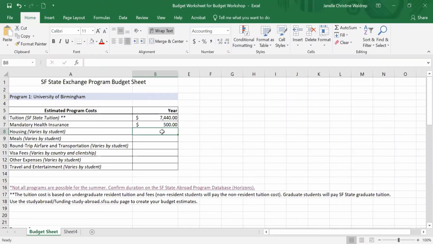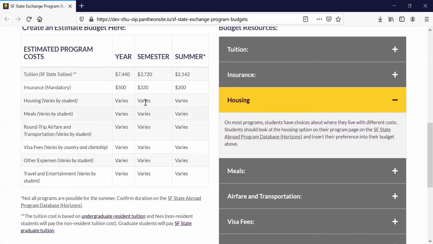Pulling up my Excel document, now that I've determined that the cost of the housing at Birmingham is $181 per week over the course of 40 weeks, I see that the total cost for a year at Birmingham would be $7,240. Now that I've figured out how much my housing budget is going to be, let's find out about food.